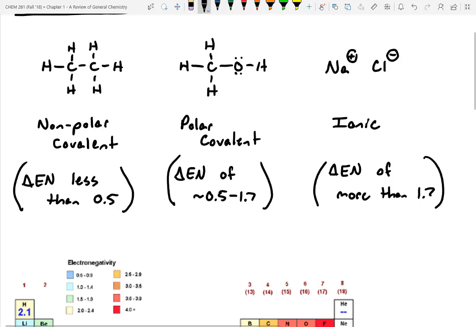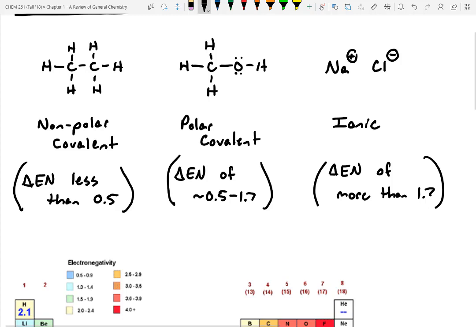Because chemistry is confusing, there's all sorts of weird exceptions. Chemists like to push the boundary of what they thought was possible. There's even examples of carbon-hydrogen bonds that can actually be hydrogen bond donors that are very, very polar, but those are more the odd examples. This is just a general set of guidelines. Don't assume that this will always work. There are situations that fall outside of these.